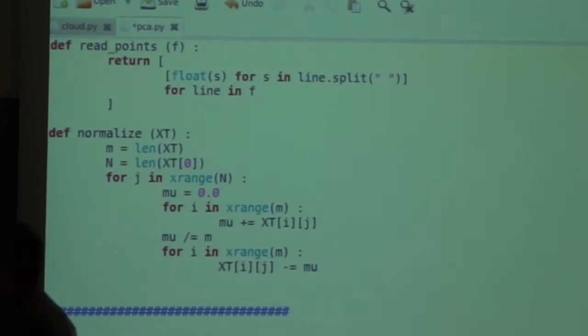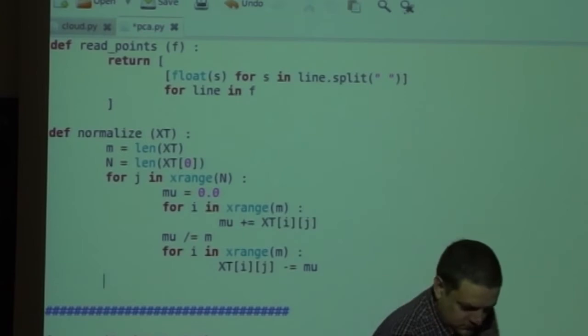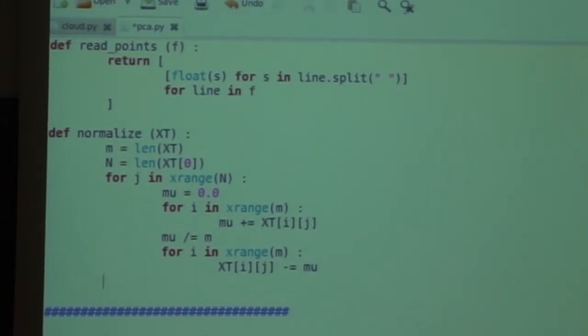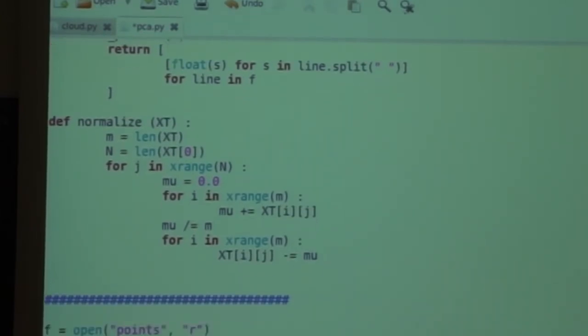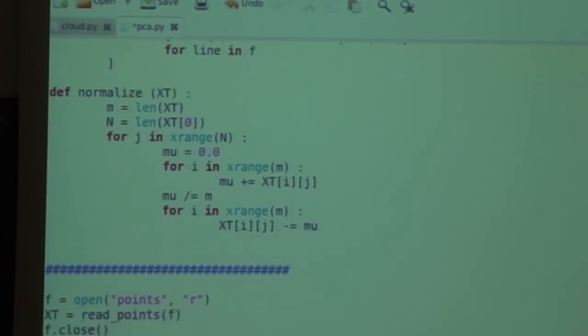Now, our point data set is such that the origin is in the middle of it. So I call the function normalize here, and we are done. Okay, so we read the data set, and we normalize it.